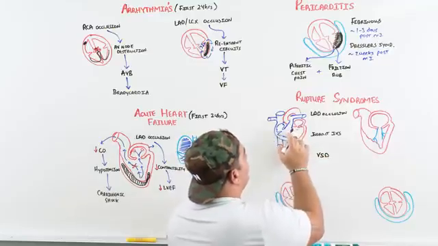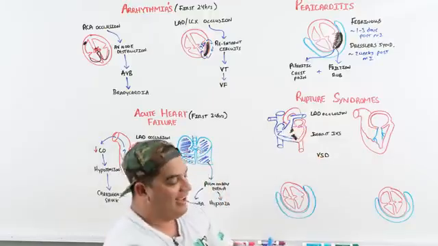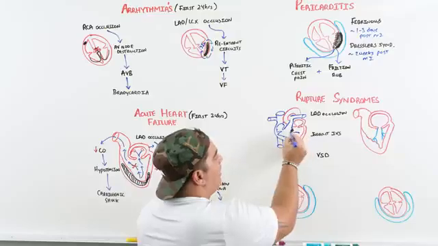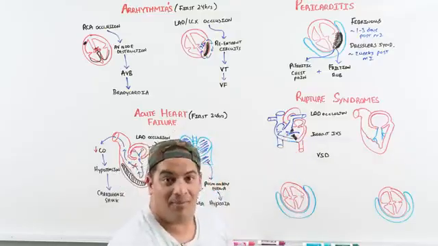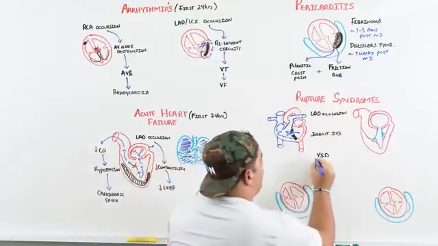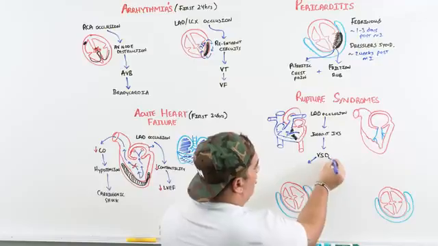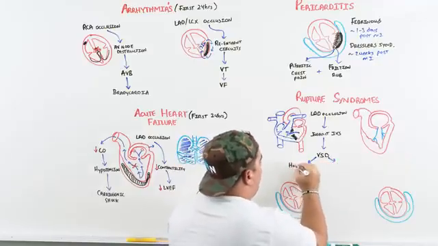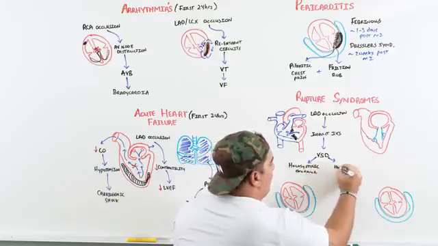And look at this. Now, when I rupture this puppy, I have a big hole between the left ventricle and the right ventricle. And generally, blood is going to go from the high pressure system into the low pressure system. So it'll go from the left ventricle into the right ventricle. What that will do is cause the patient to present with a murmur, usually some type of holosystolic murmur. So if you hear a new murmur on the patient, definitely one of the things you want to think about, and it'll precipitate heart failure.